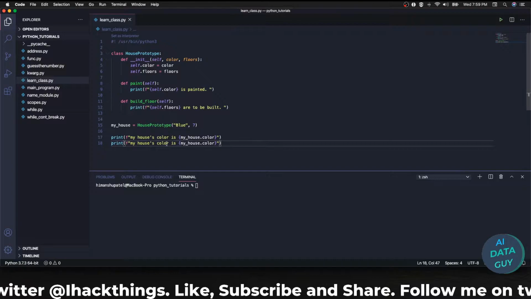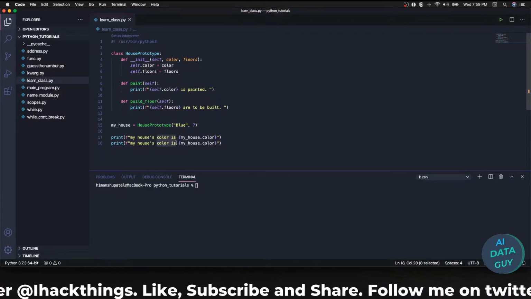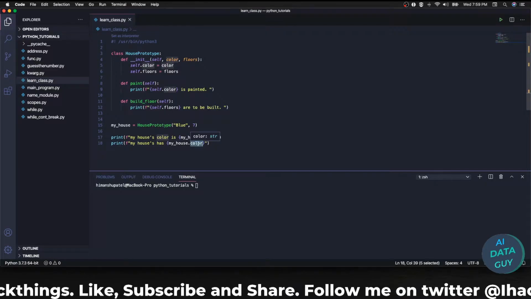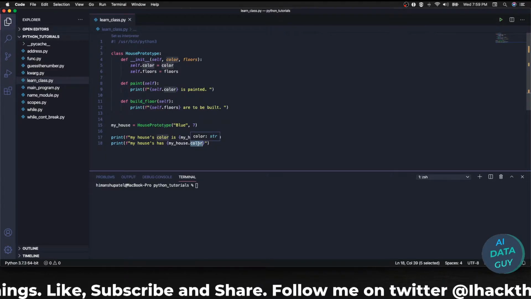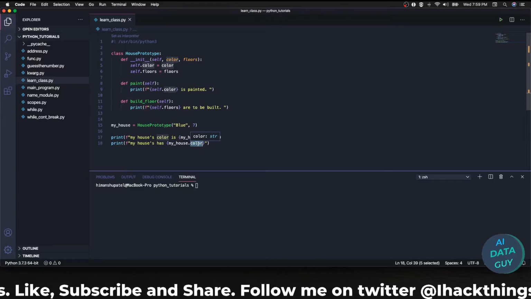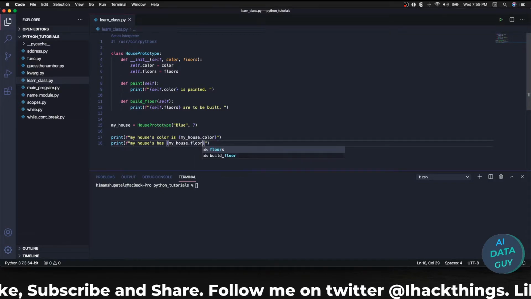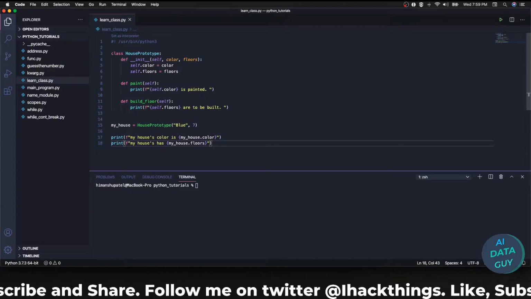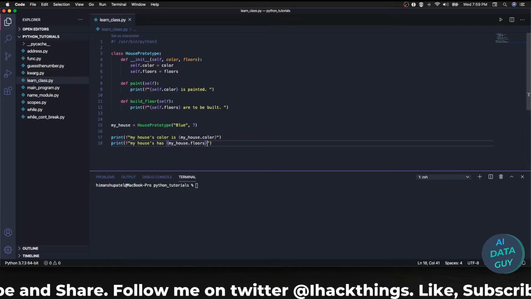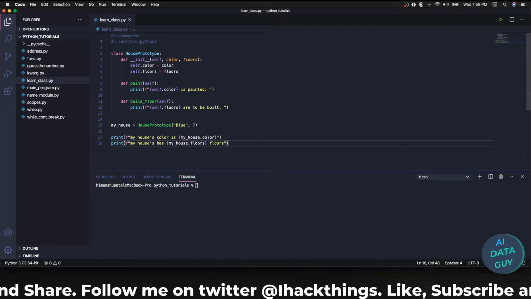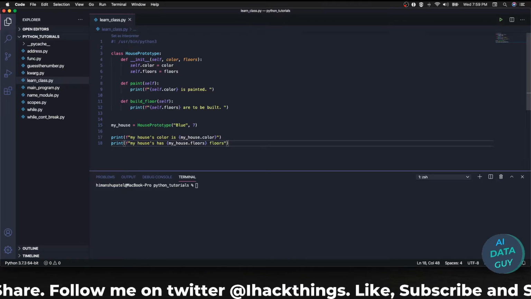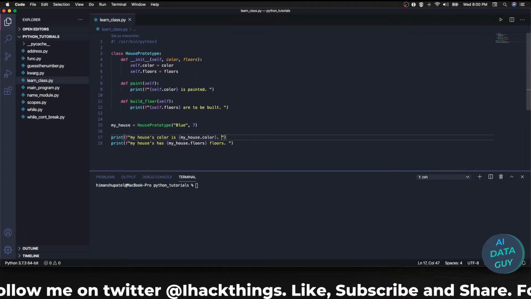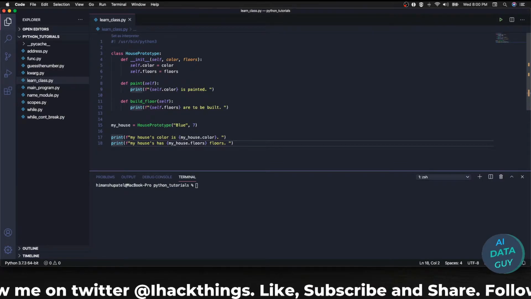My house has this color. So I just initialized the house properties. Then floors, right? These are the number of floors I would have, and I guess that should do perfectly fine. Now I will save it, right?